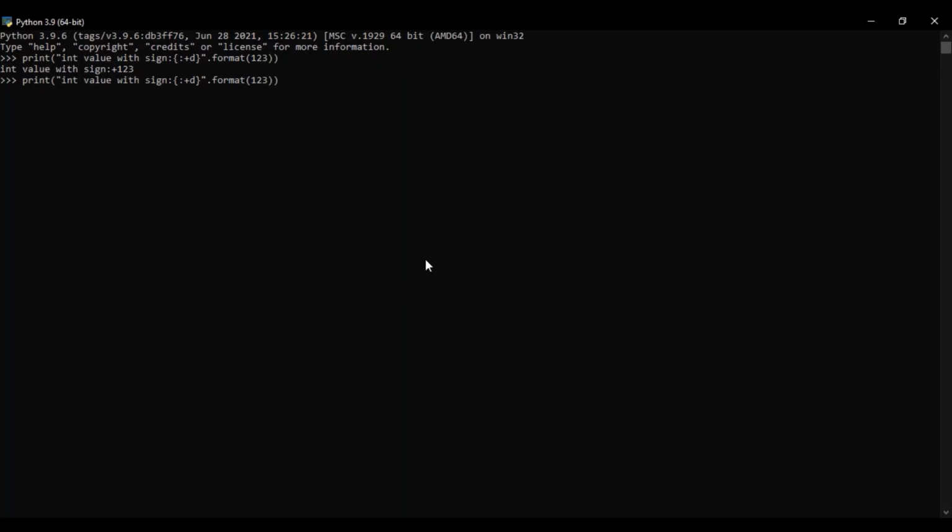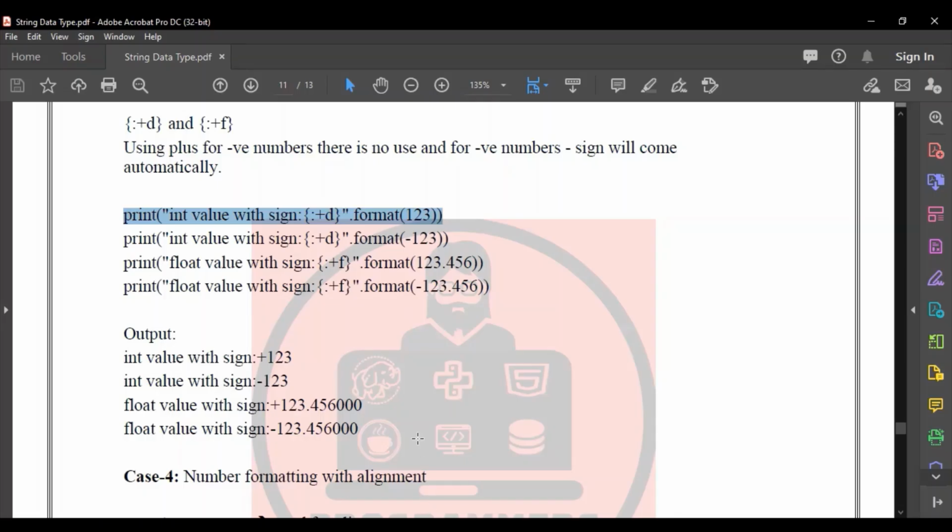Now here I am using minus 123. The sign doesn't get overridden because it is a negative number, and even if you try to use plus d or plus f, it will print the same value only. This is the example. The same goes for plus f, which is used for floating point values.